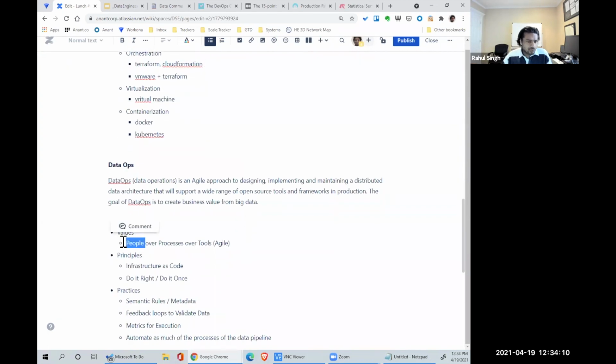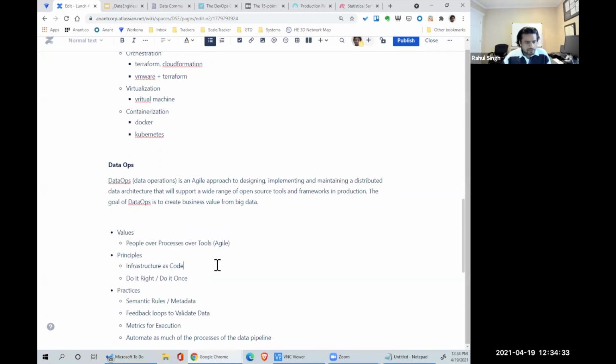Well, one of the big things we start with is the value, right? People over processes over tools. Same exact value. It doesn't make any difference if you're using DataOps or DevOps. Eventually, the goal is that you're producing something for people and you're implementing certain processes, and maybe you're using tools to implement those processes.